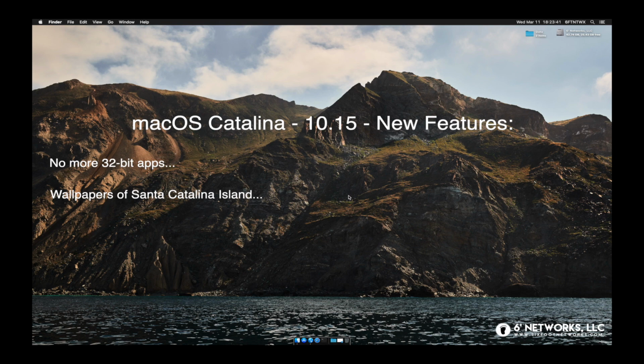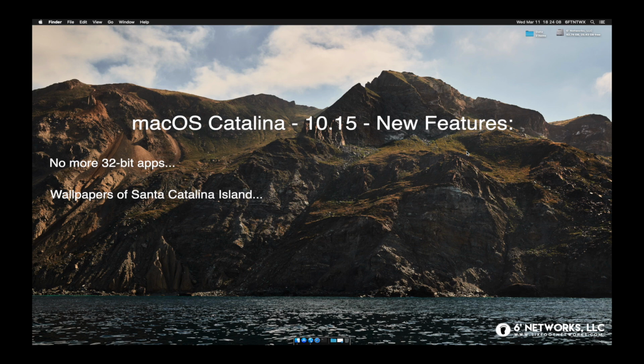So you get these nice wallpapers, but along with that, there's a couple of things that you get, and you can look these up. I'll put them up on this wallpaper because I really don't have much of anything else to show, other than I wanted to discuss what these functionalities are that are specific to 10.15. First and foremost, I already mentioned the 32-bit. Let's start at the top.